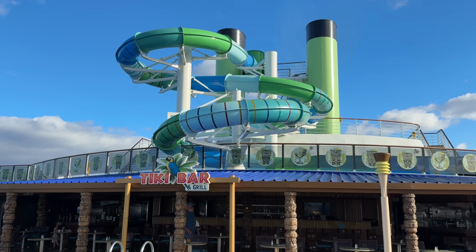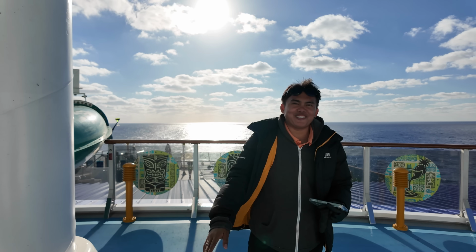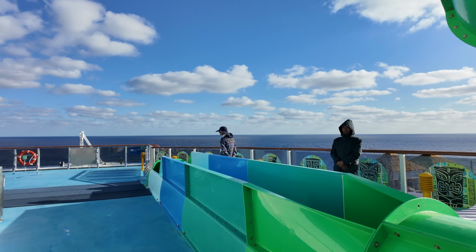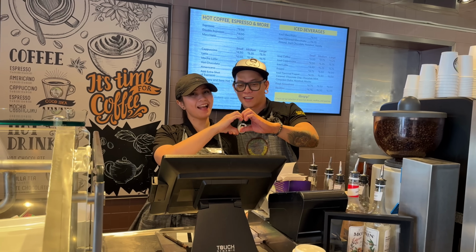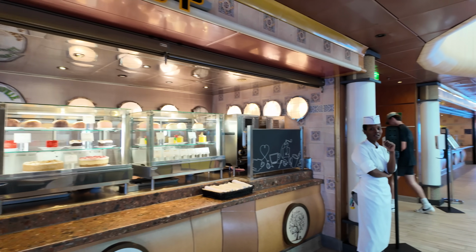I think it's also important to mention the service level that I experienced on this cruise ship. This is one of the happiest crews I've run into in a long time. We've seen since the return of cruising a few years ago, crew members have been pretty overworked and worn out. I heard from a lot of crew members on this cruise ship how satisfied they were with their work experience there at Margaritaville at Sea.